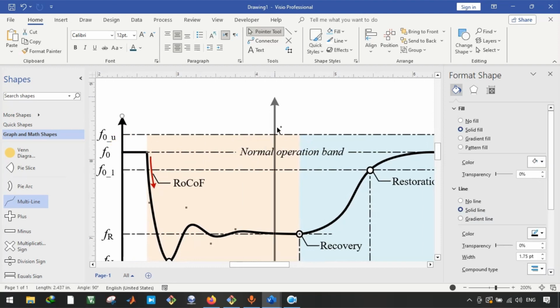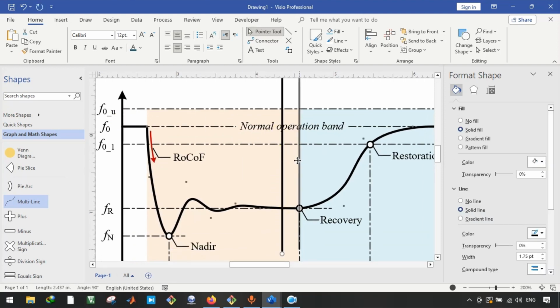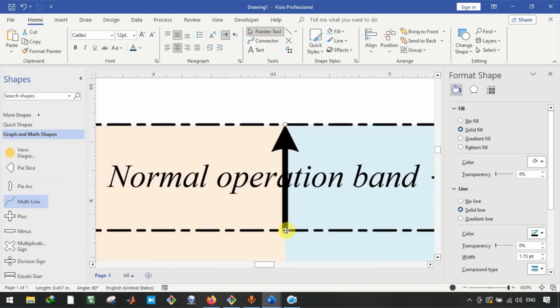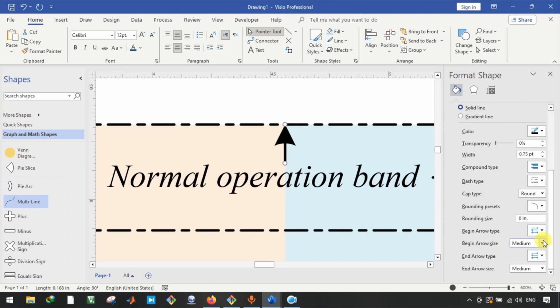To display the band range, I use an arrow line. I decrease the thickness of the line and set the size of the arrow to very small.